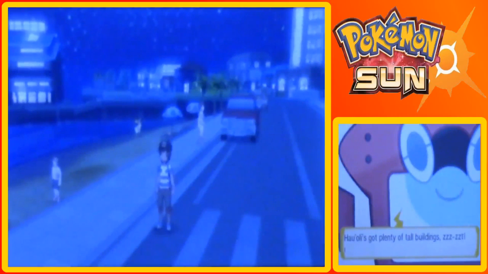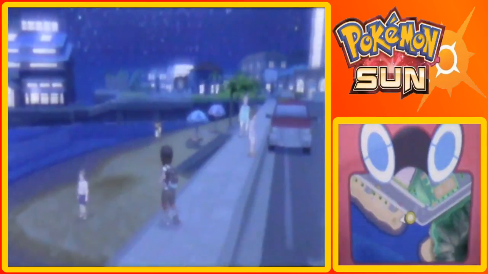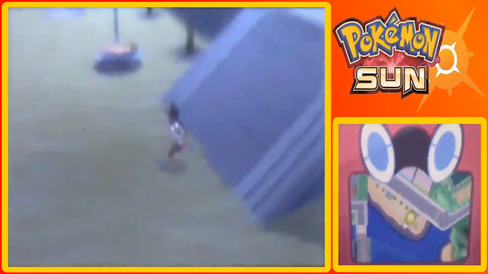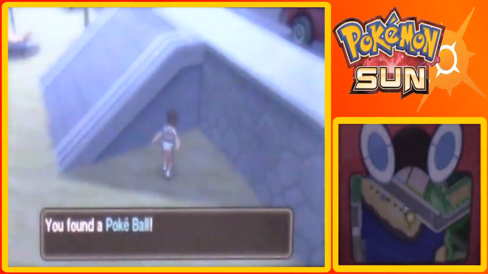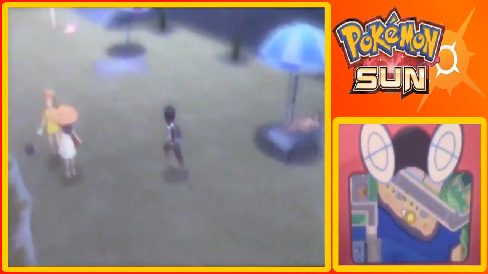If I can tap on my screen right here. Oh well, that's okay though. Here, yeah, this is Hau'oli City beachfront. Okay. I think we covered the beach in the last part, so I don't think I'll do it again. Here's an item. It's a Pokeball, very nice picking up. Yeah, cool. Run on the beach, nice.